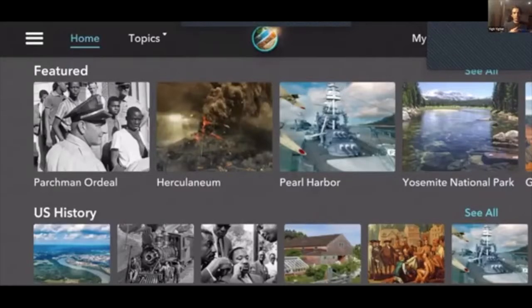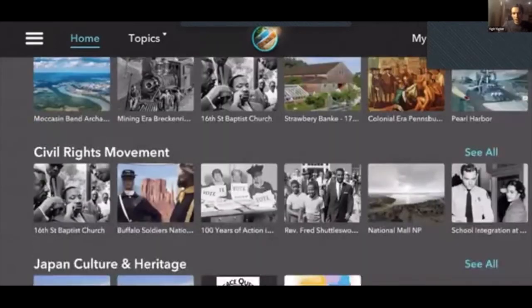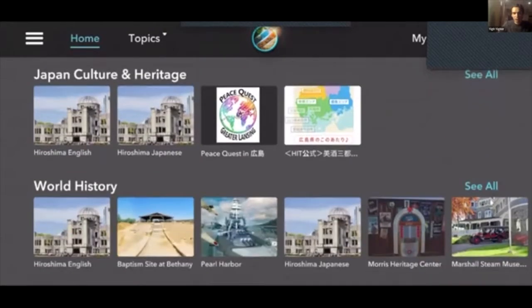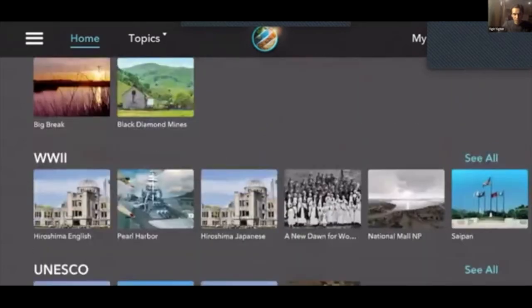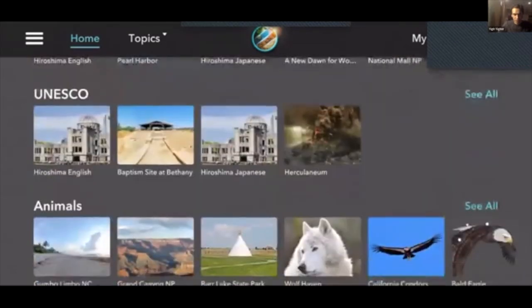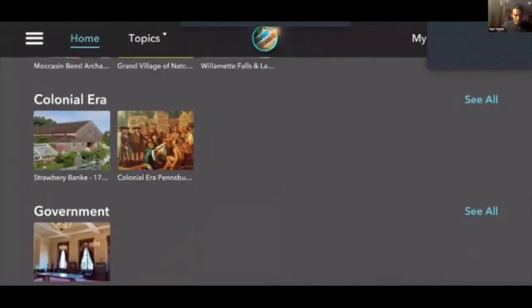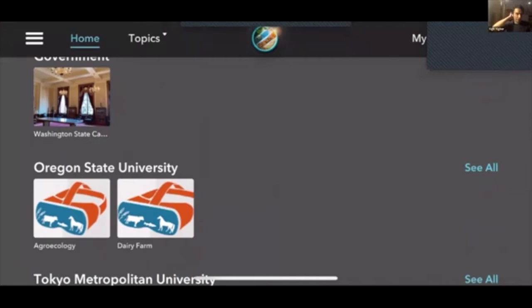Now I'm on my phone and the mobile app is open. I'm going to share my screen. All right, so this is the mobile app. It's called Explore. Multiple institutions use the same app to tell their stories, from civil rights to world history. Now we scroll down. These are going to be publicly available soon. There will be 5 projects when we finish.